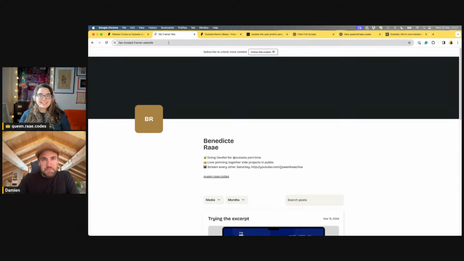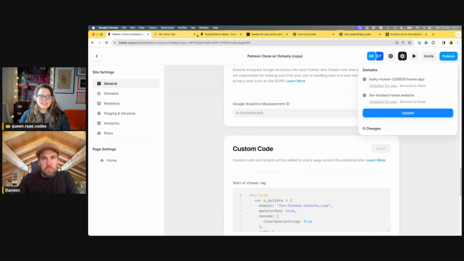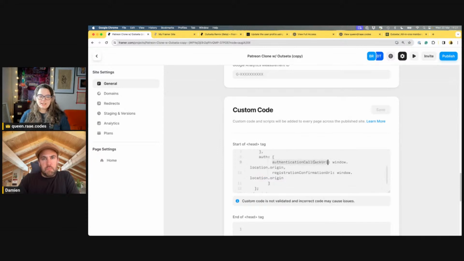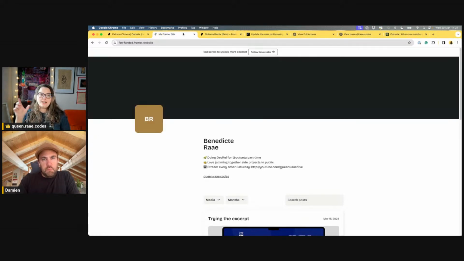And you can see it quickly says access token, and then we were sent back to the page. That is the authentication callback URL that I put in here, set to the domain we were on. So we were sent back to the domain with an access token. And then that access token is now stored by Outseta behind the scenes and will be used to trigger all of the other functionality that you get with Outseta.